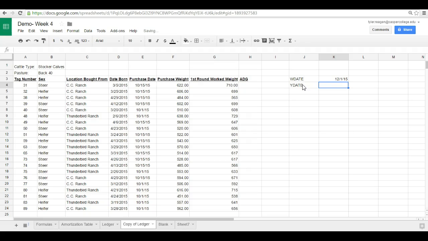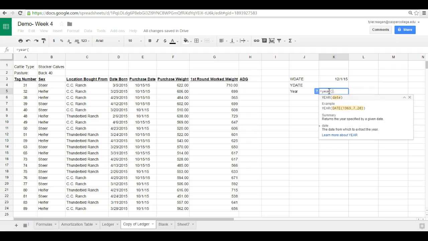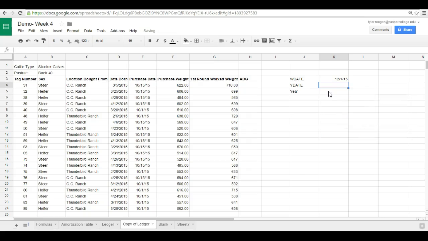And it wants, we'll leave that blank, and then it wants a current year date or year. And that formula was equals year, open parenthesis, today, open parenthesis, close parenthesis, which spits out 2016. But this is going to be an example of how you do that.